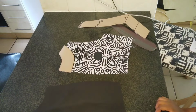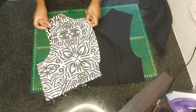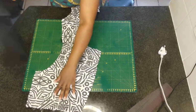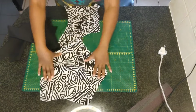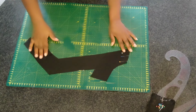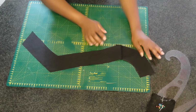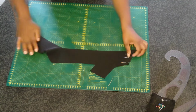I'm just going to create an interfacing. So I'm going to join the back panel on the shoulder with the front panel, right sides facing, and then sew here on the shoulder. Once I'm done doing that, this is how these 2 panels turn out. The next thing is to assemble the facing, and this is the front one, and I made sure that they are right sides facing with the back. It has the S shape, as you can see. Once joined together, this is how it will turn out.